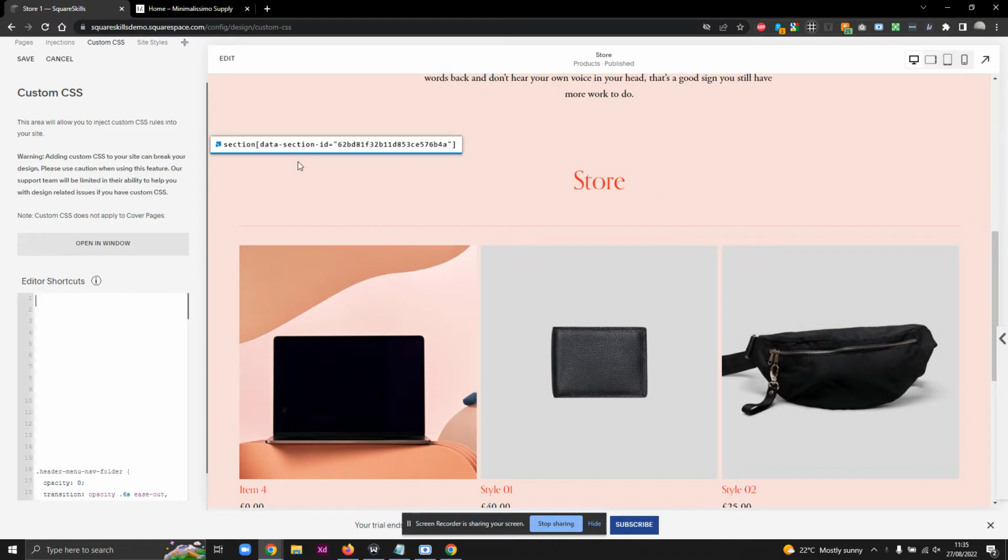First things first, I'm just going to focus on that product grid for a second. So I am going to get the section ID, clear myself some space, and I'm going to nest everything in there. If I was going to put this into the header injection, then I wouldn't be nesting, and I'd be using like is statements or something, but we're using Less because I'm in the custom CSS panel.